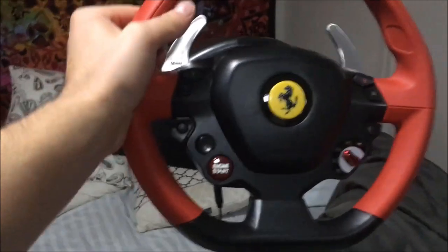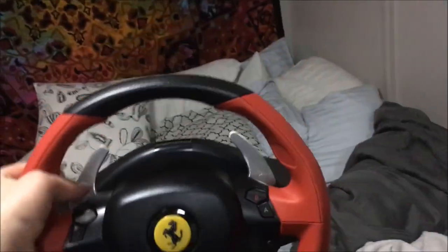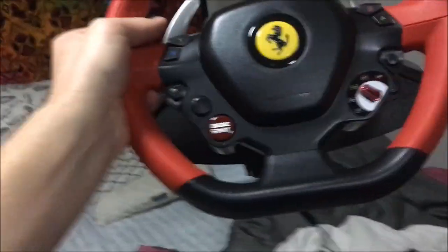Let's go ahead and get this plastic off here. It's kind of hard doing unboxings with one hand. Oh, so good. So you can see there, that's where you screw in the clamp at the bottom. Feels sturdy. I'm moving it a bit. It doesn't have force feedback, but it does have these elastics in it that automatically center the wheel, which I like quite a bit. They feel really good already, and I haven't even strapped up the wheel yet.